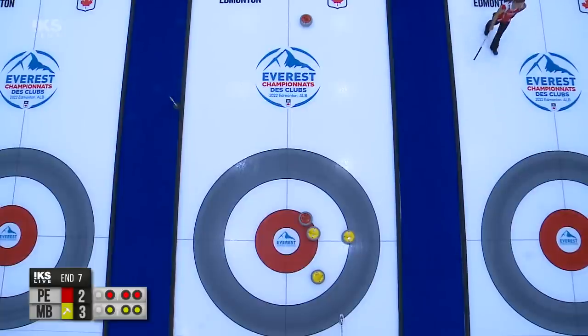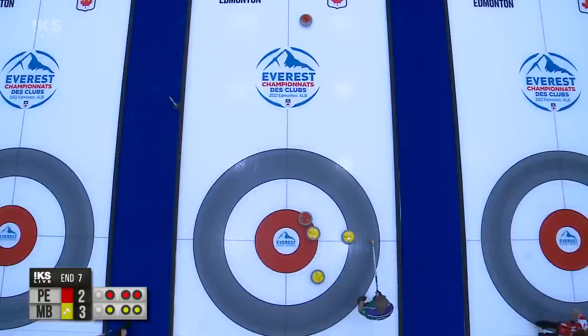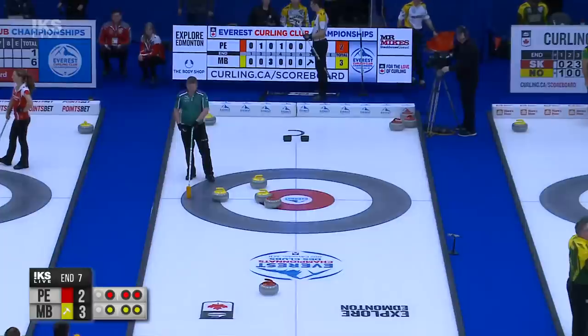Well, they've got a plan here. I mean, if you are going to guard, I think I like the guard better on this side than the other side. The first guard they were talking about, I think Zach almost certainly would have drawn around that to lie two. I really like the freeze. Why? Because they have so many yellow stones in the rings, and they're shot rock. If you freeze tap an inch, then you're shot and they're kind of having to play to you.